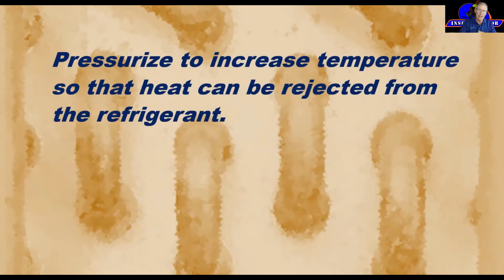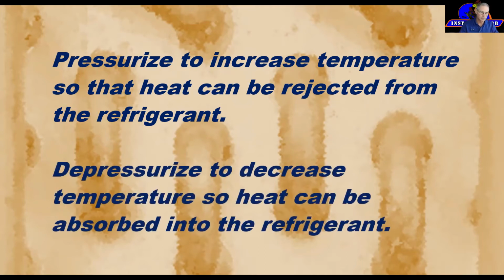When you pressurize a refrigerant, you increase its temperature, okay? When you do that, you're able to reject heat from it. So when you compress it, you raise the temperature, and you're able to reject heat from it, which is going to cause the refrigerant to change state. We'll get to that in just a second. When you depressurize the refrigerant, you decrease the temperature, so when the temperature drops, it can absorb heat. So the expansion valve is going to depressurize. I've already let the cat out of the bag. When you depressurize the refrigerant, you decrease the temperature, and therefore you're able to absorb heat.